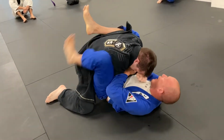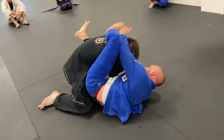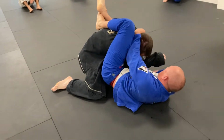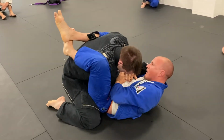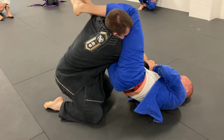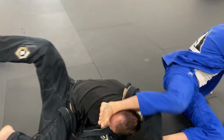Roughly 12 minutes. What got the armbar for Chris was that. He got the leg over the shoulder, and now you're going to see him use his right hand to kind of frame off of Shelby's head and neck, and then he's going to start to pivot. You see he controls the arm. He's still over the shoulder. Now with the left hand, he frames, and now he's got it. Beautiful armbar to get the job done.